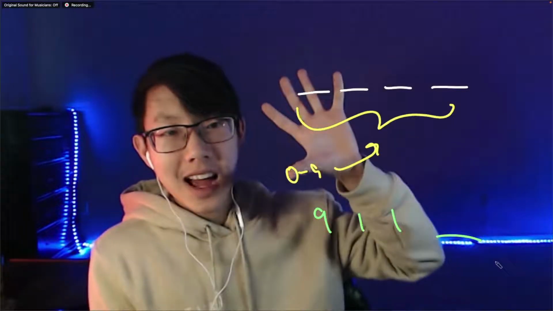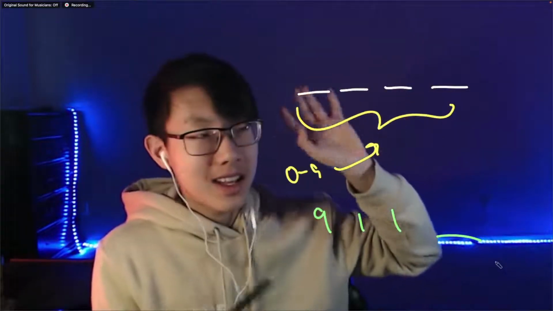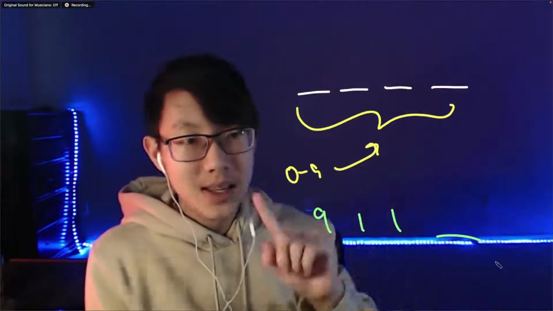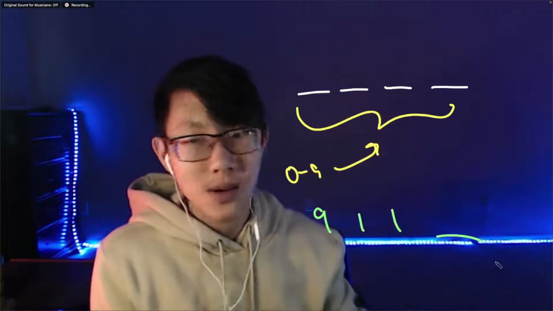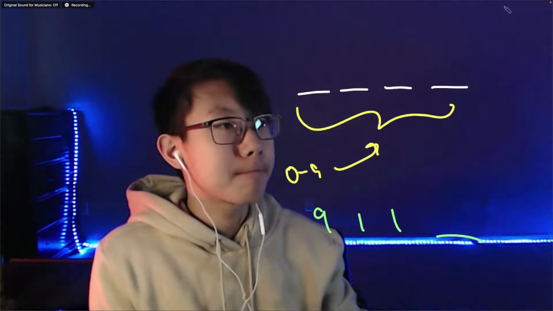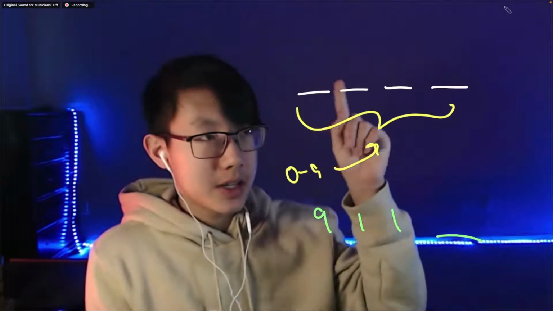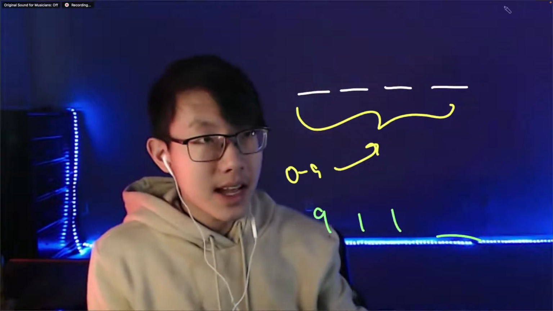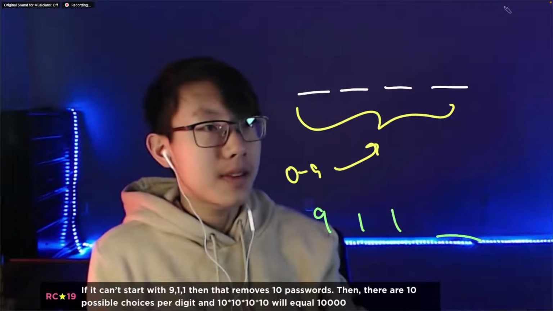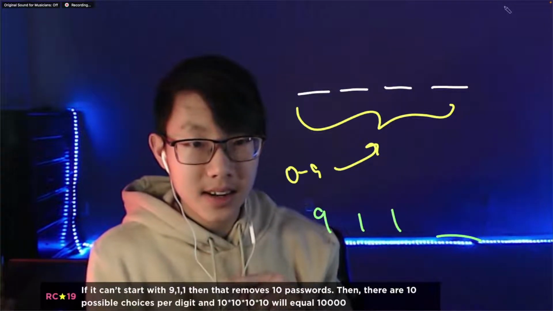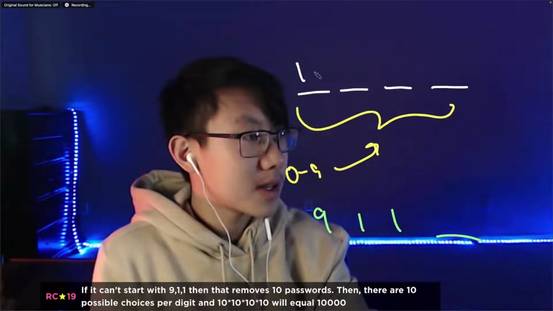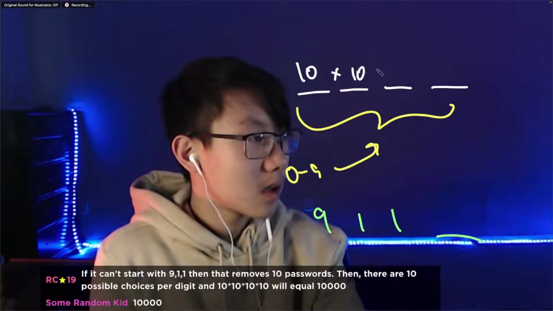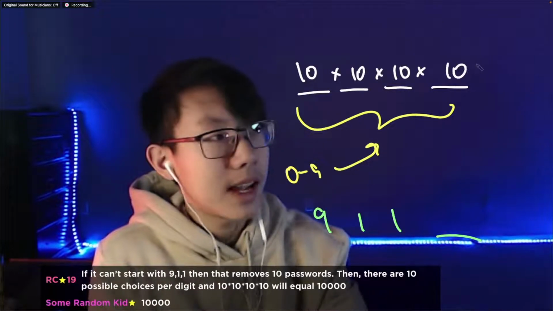So let's first count how many total ways there are, just any sequence without restrictions, and then we'll subtract out the ones that aren't okay. We have 10 options for each space, because there are 10 digits in 0 through 9. So starting off, 10 times 10 times 10 times 10, because that's just 10 options for each space, and that gives us 10,000.